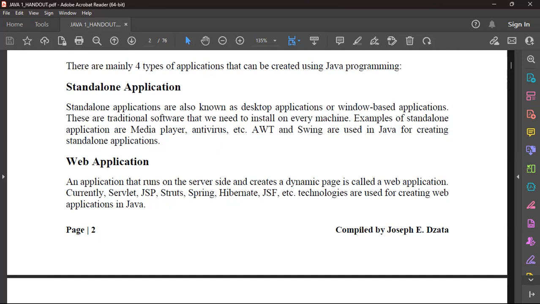Now, these are traditional software that we need to install on every machine.